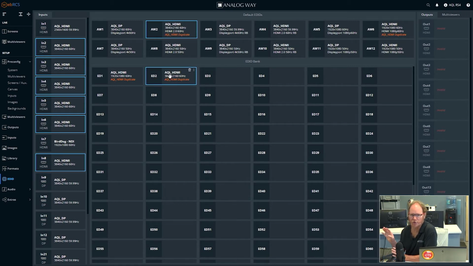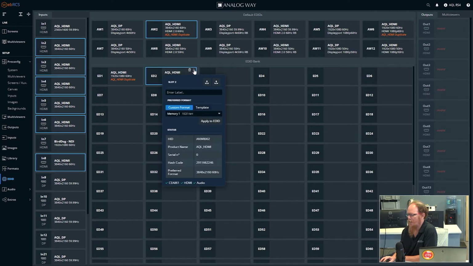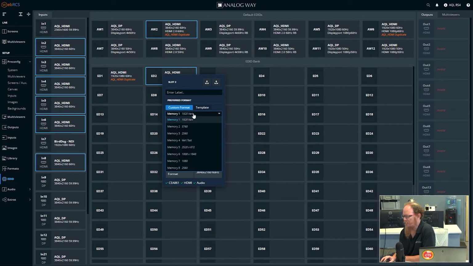So any block, doesn't matter which one. Click on the three little ellipse, the hamburger menu as some Android people call it. And now I can do a custom format and apply it as an EDID.